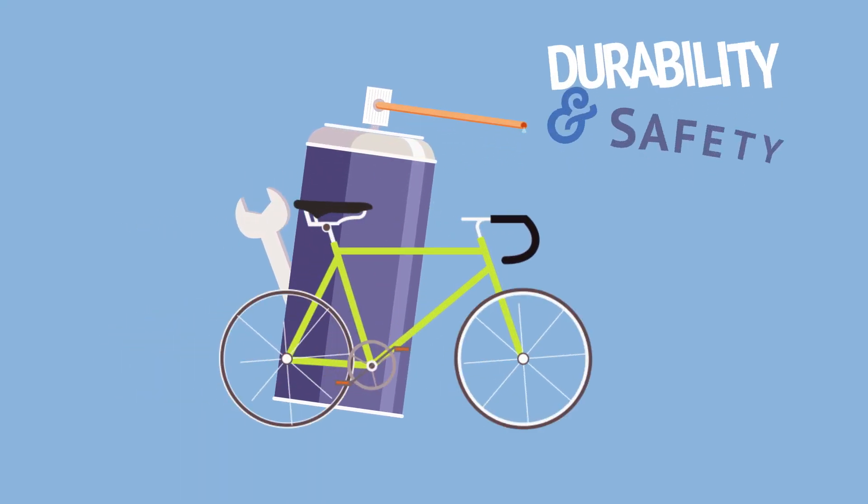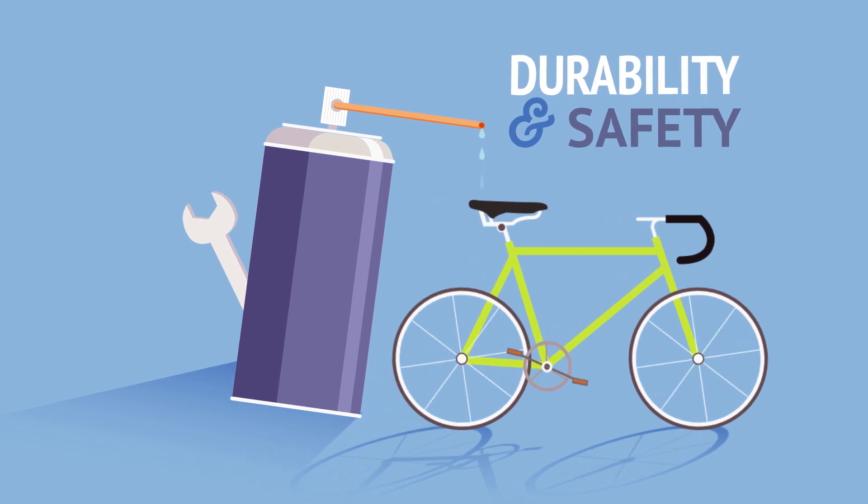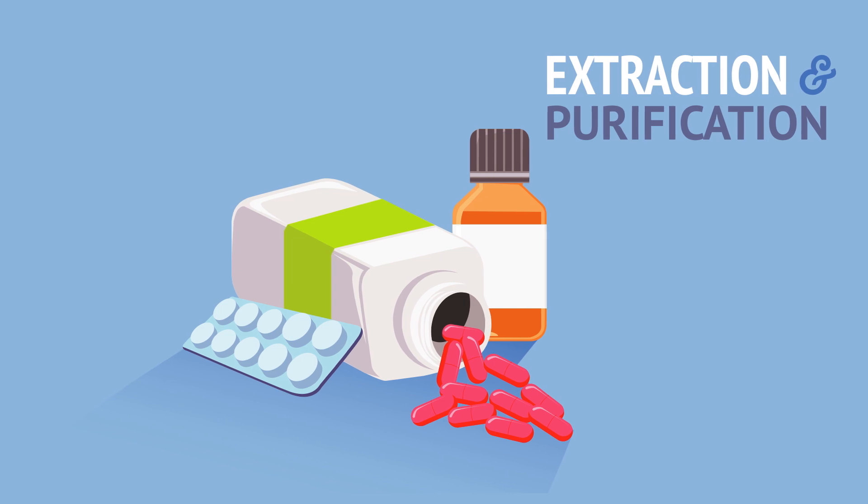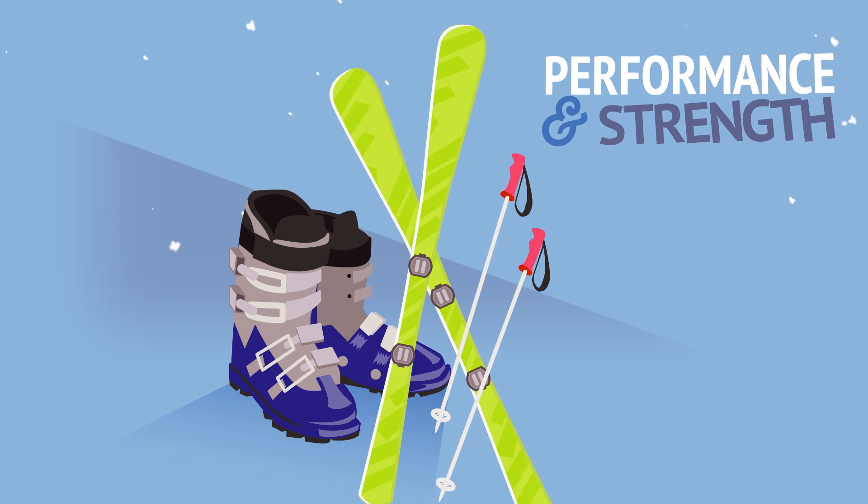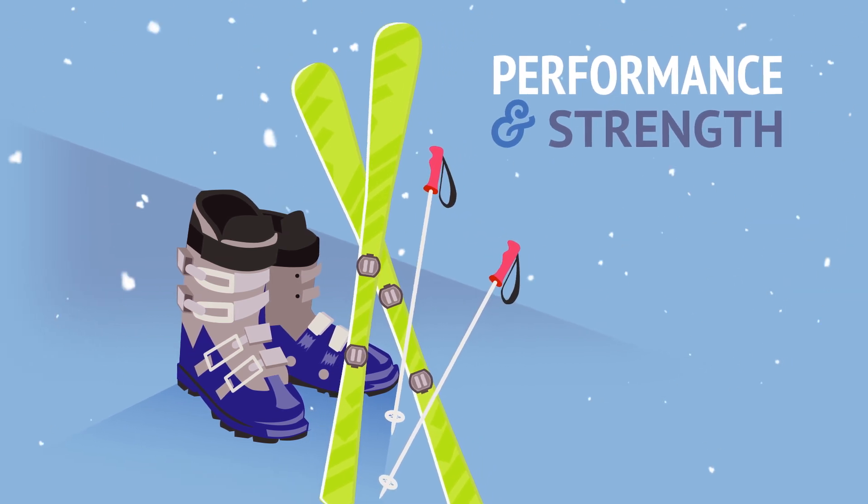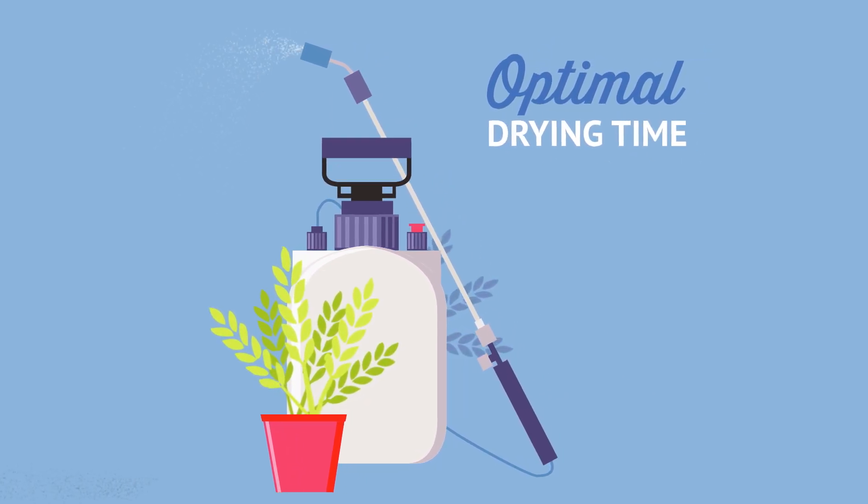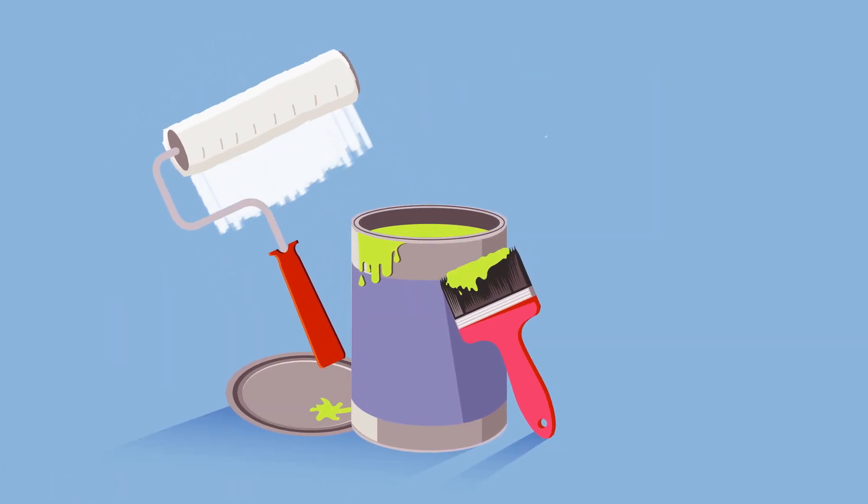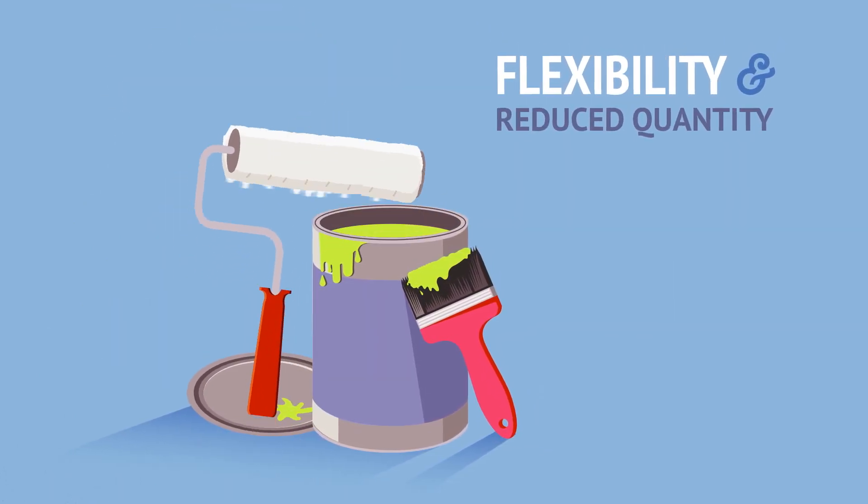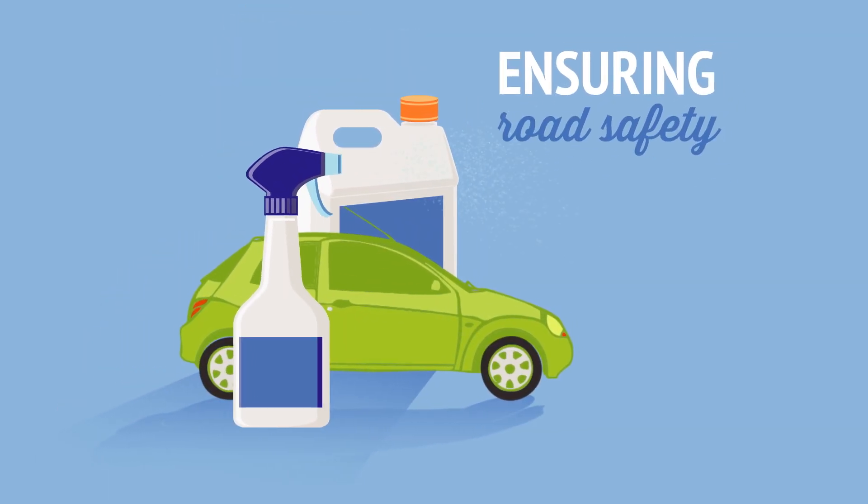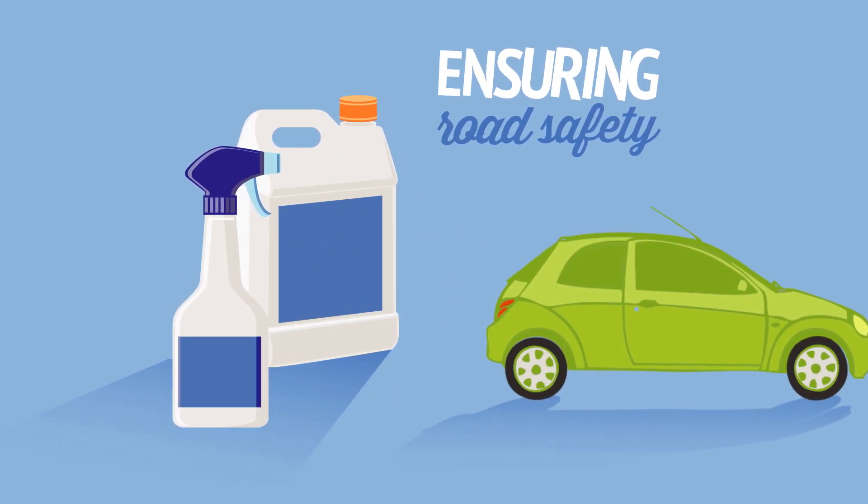They maintain tire durability and safety by gluing the different rubber layers together. They provide molecules to build drugs and are also used for extraction and purification. They enhance performance on the slopes by binding the different layers creating strong and durable skis. They reduce the amount of pesticides required by providing high spraying efficiency and optimal drying time. They enable paint to be spread evenly reducing the quantity used. They ensure safety on the road by preventing the windscreen washer fluid from freezing in winter.